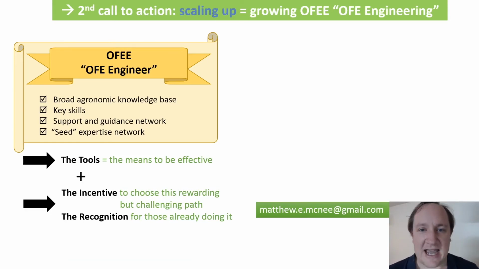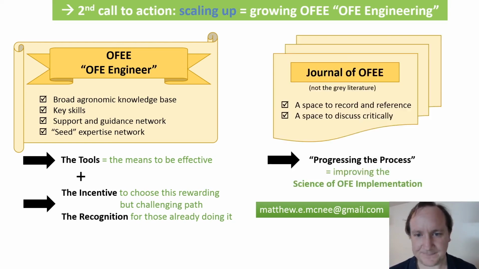So a second call to action is scaling up, and that means growing OFE or OFE engineering. Why don't we have a discussion about an internationally recognised accreditation for people working at the interface that gives them the tools or the means to be effective? It provides the incentive to choose this rewarding path, and it also provides those who are already engaged in this, gives them the recognition that they need to keep going.